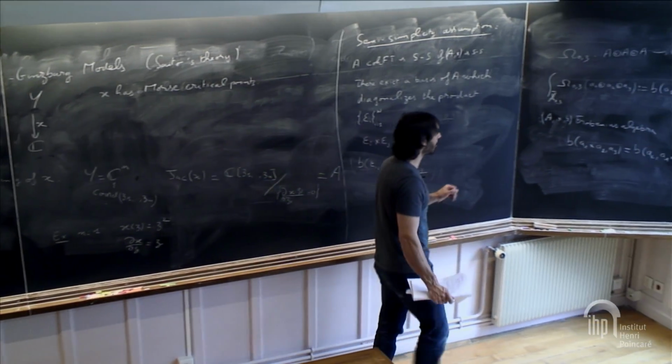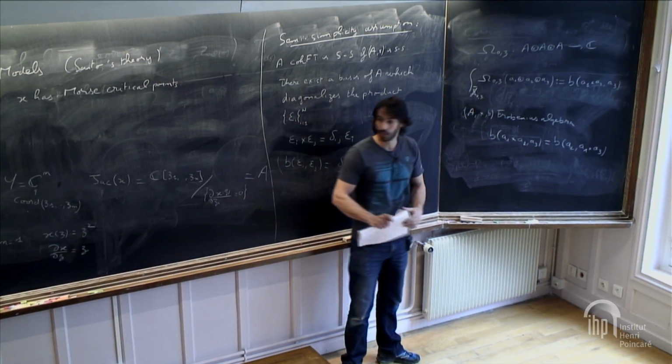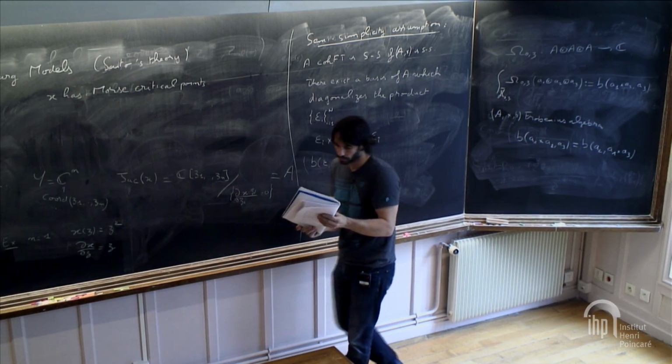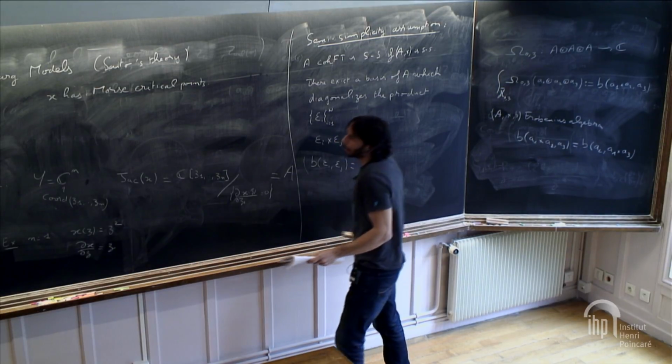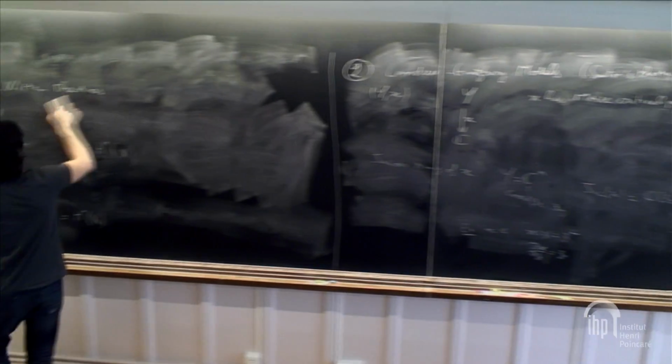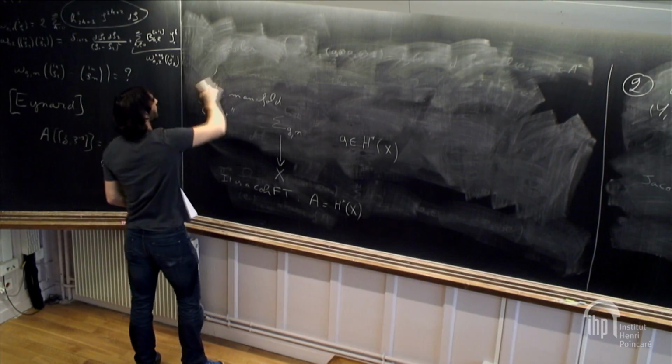Now, the Frobenius algebra, actually, you can see it just by looking at a very particular part of your cohomological field theory. And this is what I will discuss right now, but very shortly.